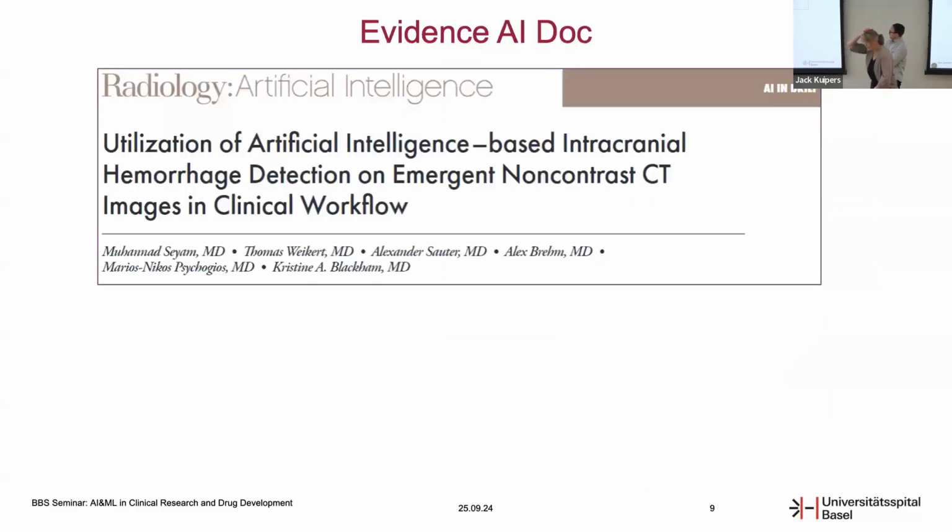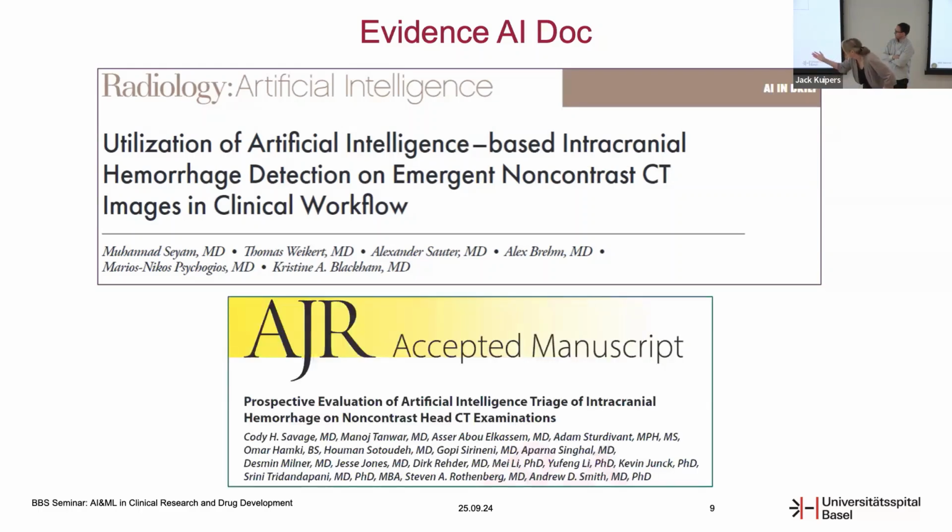And then what we did, and what many places are doing after using the program for some time, and like I said, we didn't have to pay for it, but many institutions are paying for this, was look at the sensitivity and specificity of the program compared to the doctors, and whether or not it improved any kind of turnaround time for reporting or for the patient to leave the emergency room faster. And so we found, and then this is another paper that was recently published along the same lines, but a little different.